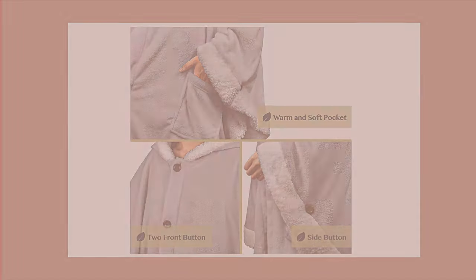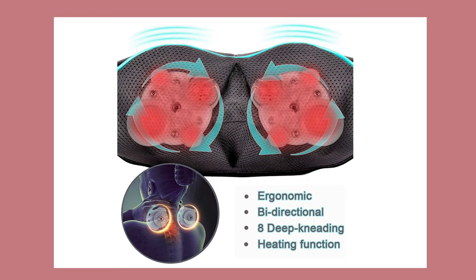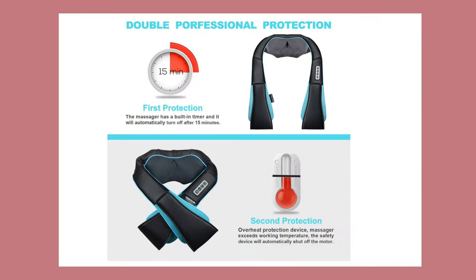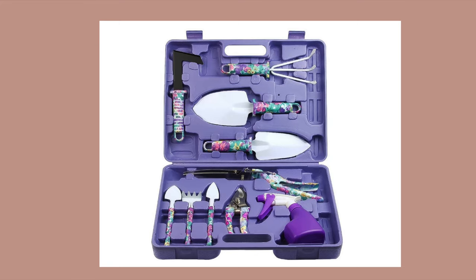Next one is for someone who loves to relax — this is the heated neck, shoulder, and back massager. It has eight deep tissue kneading nodes, perfect for strained muscles and for simply having a soothing and relaxing experience. It has infrared heating and an adjustable speed and direction control.